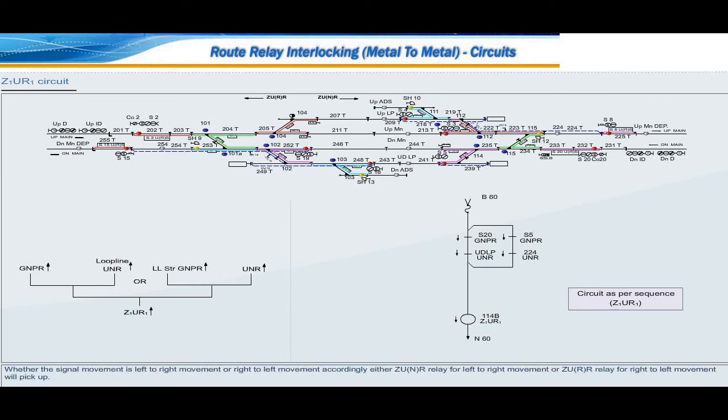Whether the signal movement is left to right movement or right to left movement, accordingly either ZUNR relay for left to right movement or ZURR relay for right to left movement will pick up. Whether the signal movement is a straight movement or diversion movement. If it is a diversion movement, Z1UR1 for each crossover or point will pick up and their front contacts will be used in the further circuits. If it is a straight movement over points, each Z1UR1 relay drop contact will be used in the further circuits.